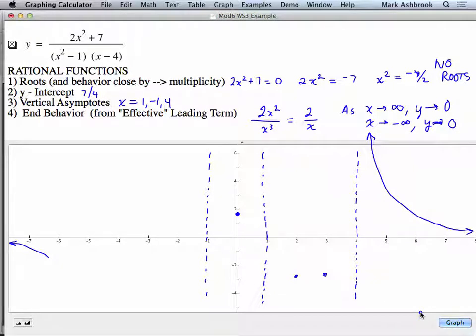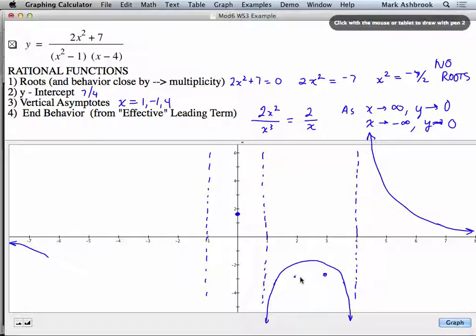It's because we kind of don't know. Like, we know it doesn't cross, but is it always positive, always negative? So he just plugged in a few values. Plug in 2 and 3, and he got negative values, around -2, -3 for both. So that would indicate that as we get closer to 4 from the right, it's got to go down to negative. Similarly, as we approach 4 from the left, and 1 from the right, it's also got to go down to negative. It's always going to be negative through here.